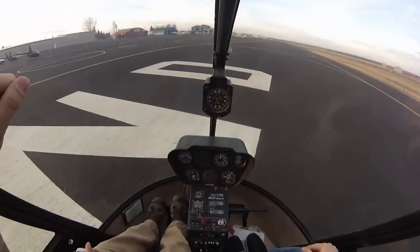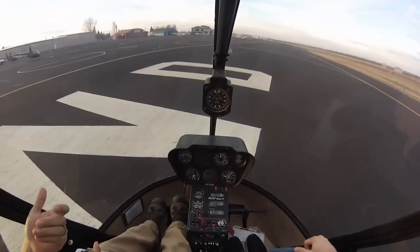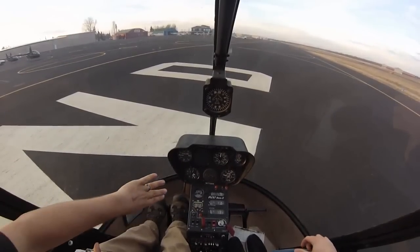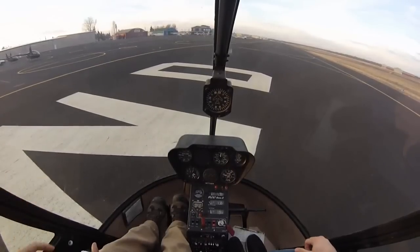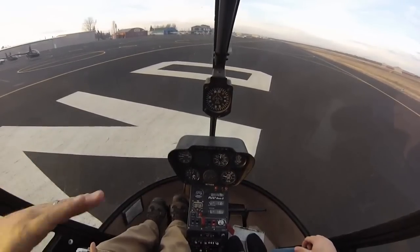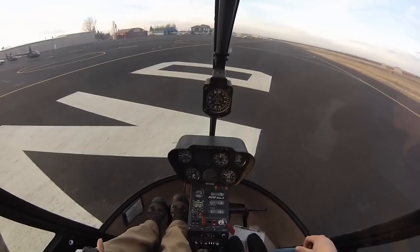You may hear people describe it as throttle, pedal, settle, pull. The rolling off and the right pedal must be done simultaneously. This feels a bit weird bouncing around at speed. The rolling off and the pedal must be done simultaneously. What we can do is practice a couple of those on the ground, so let me take this to light on the skids and then we can practice that.